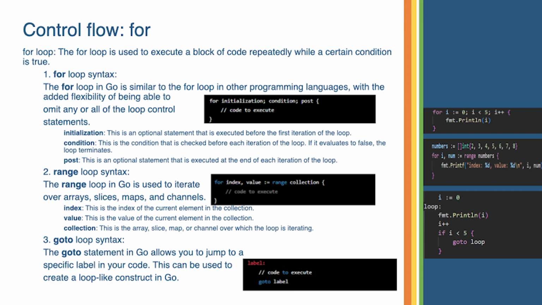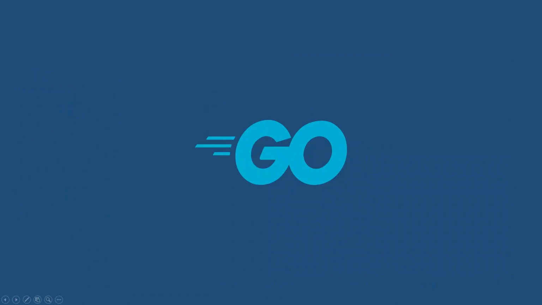From last session, we learned about control flow, if else, and switch statement. In this session, we'll learn about for loop, nested for loops, and also how we can write a while loop. Let's talk about Golang control flow statements. As part of that, we'll talk about for loop as part of this session.